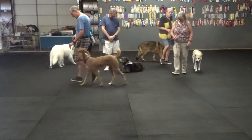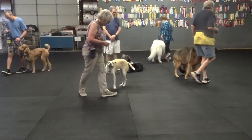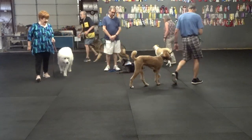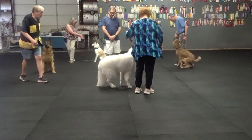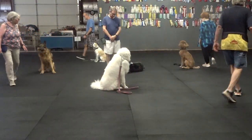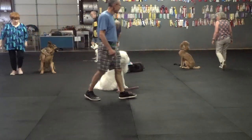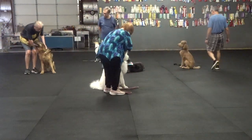Left? Yeah. Everybody else, we're going to do a sit in motion. When I tell you, you either walk around your dog or walk around the group. Now, sit. Sit. Usually on an in-motion exercise, you don't have to sit. Good, sit. Yes.